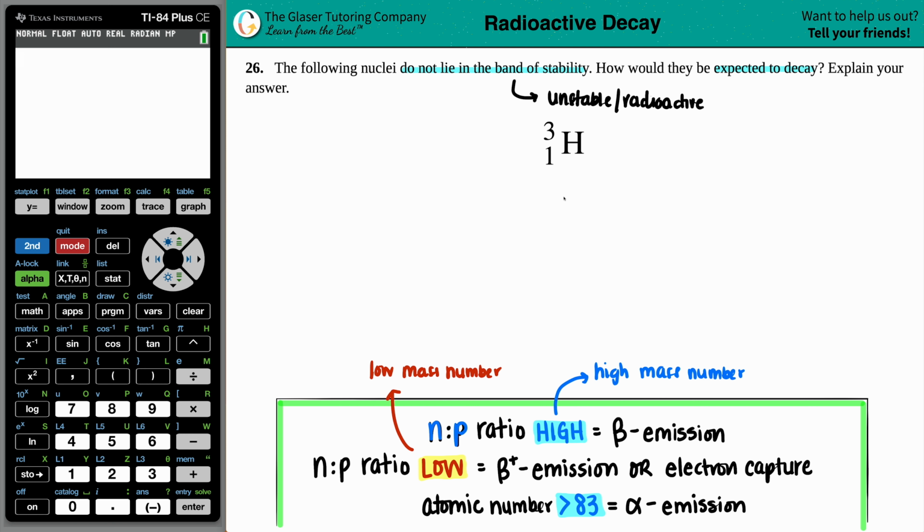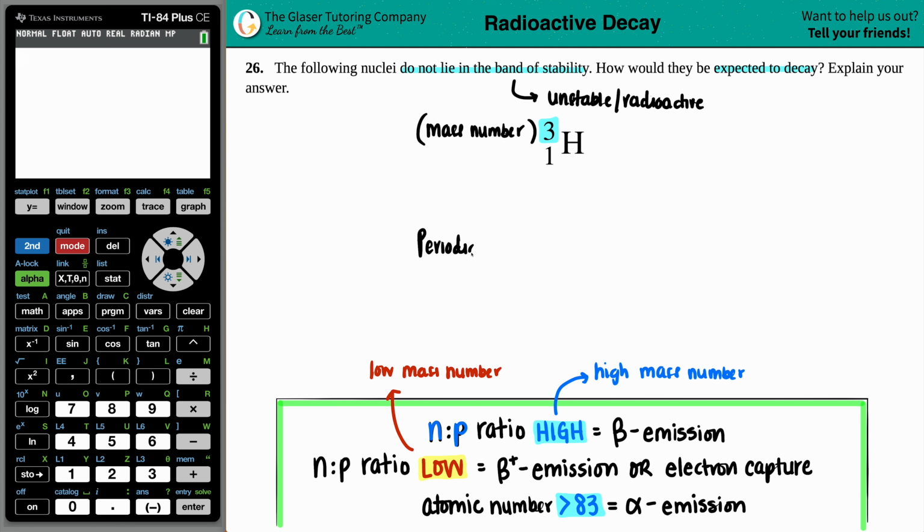So it's easier to not find out the total number of neutrons and protons, but just look at the mass number. But the question here is when I do look at my mass number, which is the higher number out of the two numbers that are given in your notation, right? This is the mass number. And you could also say atomic mass, it doesn't really matter to me. But is this 3 a high or a low value? What's going on? Well, enter in the best piece of paper ever in the chemistry course, the periodic table.